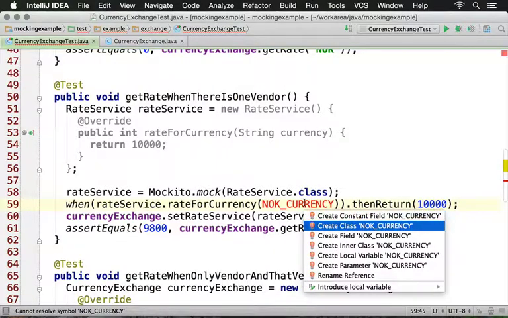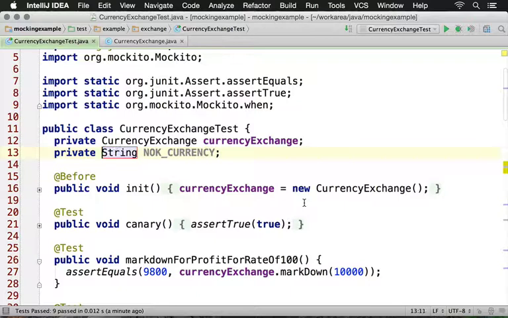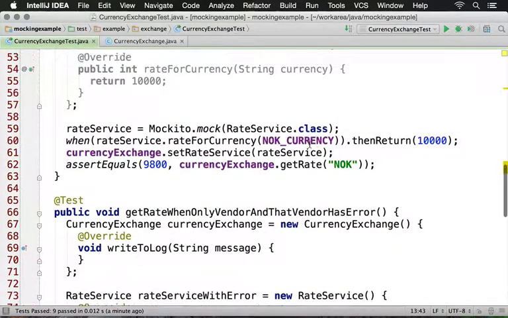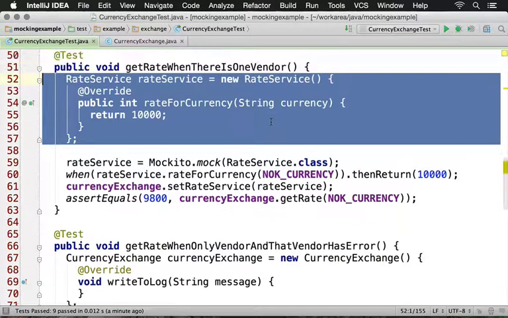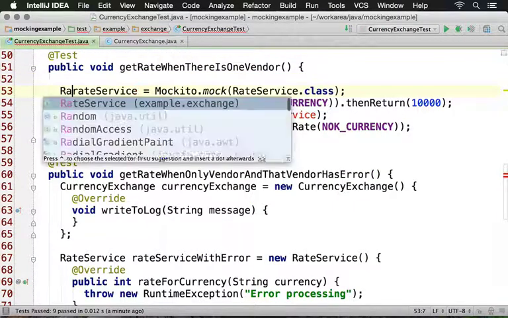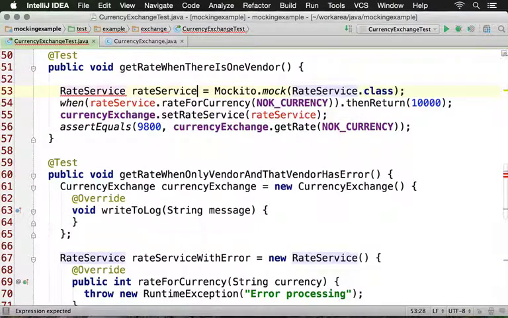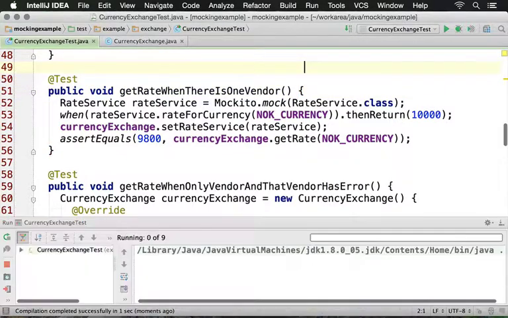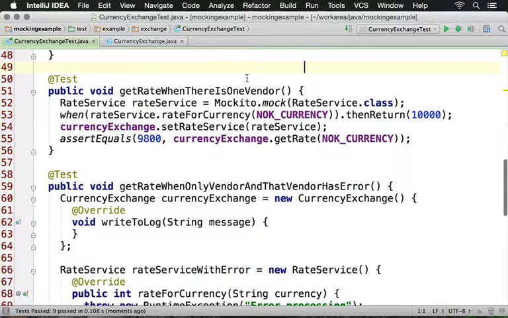Let's go ahead and define a field with that value, and I'm going to say this is final String NO_CURRENCY equals NOC. And now let's get back to the code right here. So we have a no currency on our hand, and I'm going to say send that no currency here as well as the parameter. So now we are saying if a no currency is given, return 100. So what do I do now? Remove the real mock we had before and change this to the rate service. So what does it do now? Well, at this point, we are using Mockito instead of using a hand-tossed mock object. So go ahead and run all the tests, and you can see all the tests are passing.